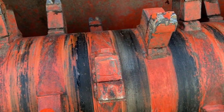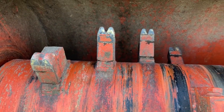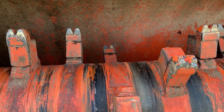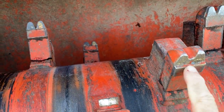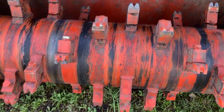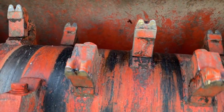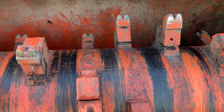Now look, some of this could just be my sloppy process of how I'm going after the material, and maybe I just need to practice a little more and be a little more careful. Okay, so that one's missing a piece. All right, there's a couple more that are chipped around here, but I think you get the idea that if we can't get replacement teeth, we're going to have to be pretty careful.